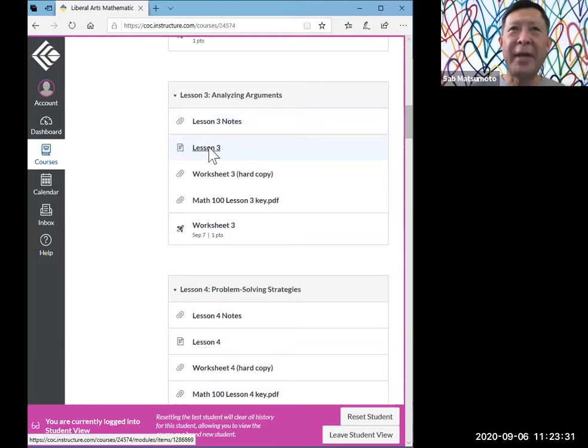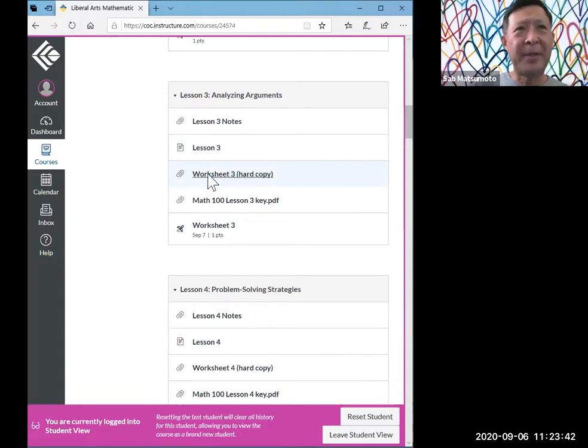Then if you click on that lesson page, the lesson page will have videos, right? So you watch those videos, and then you have the item here called worksheet hard copy. This is where you can print your worksheet. Now, this is what I used to have, and I used to have you fill this out and then make a PDF scan and turn that in. That was okay until I saw that many of you actually didn't check your answers, right? So I'll tell you exactly what prompted this change.